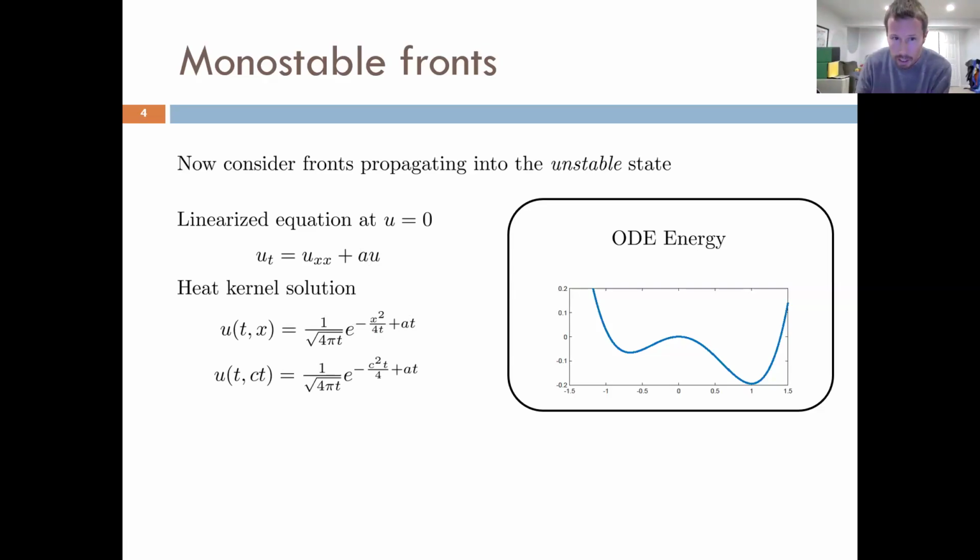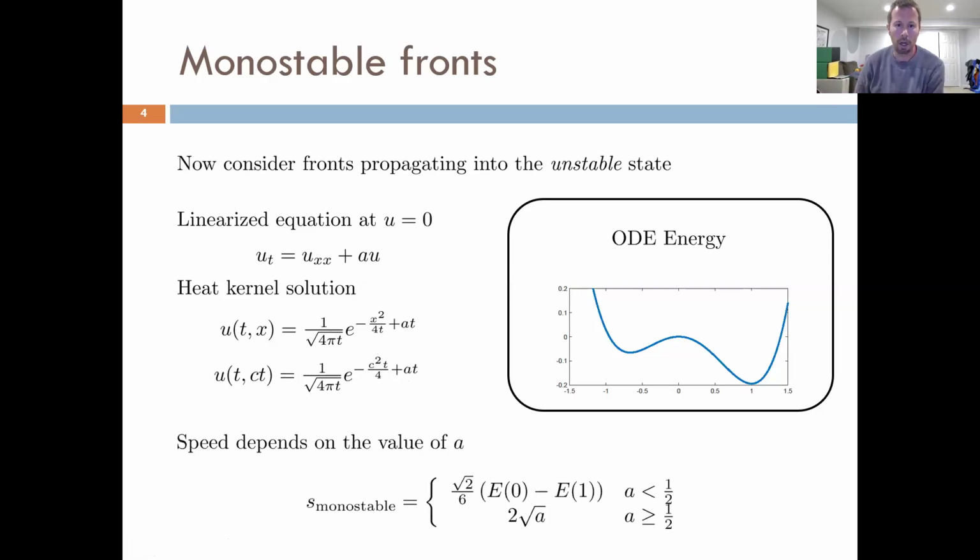So if you want to compute the spreading speed in this situation, you're really just asking, how fast does an observer have to move in space so that you keep pace with the instability, right? If you go too fast, you'll look like the solution's decaying exponentially. If you go too slow, it'll look like the solution's growing exponentially. And the spreading speed is that exact rate at which you're in between these two things, okay? So you plug that in, and you can see, well, c is equal to 2 times the square root of A is going to be the spreading speed for this equation, okay?